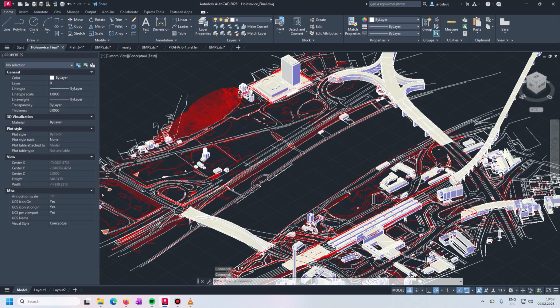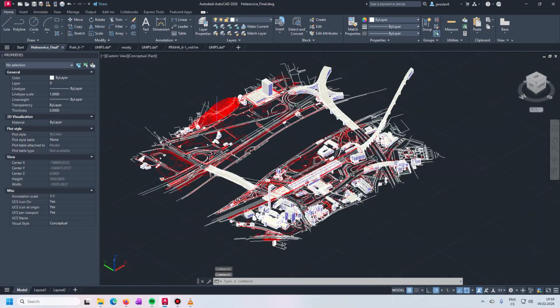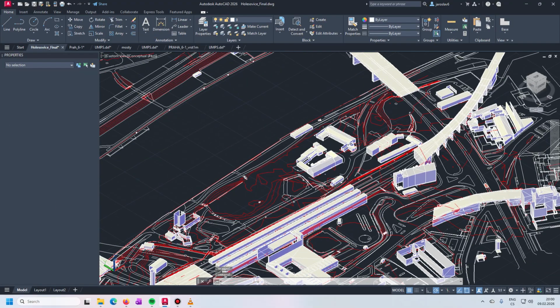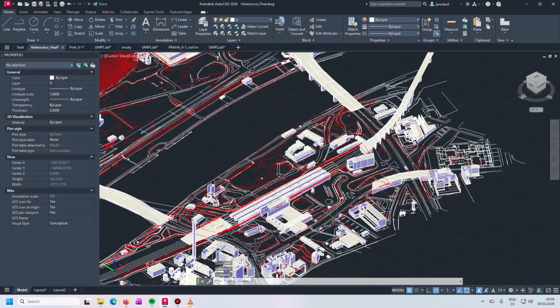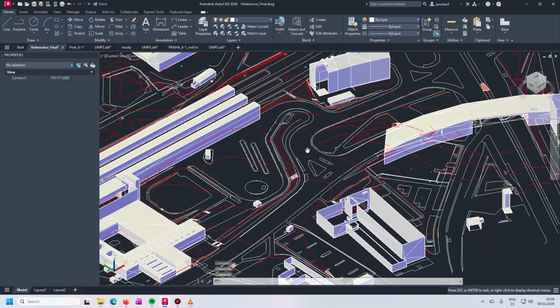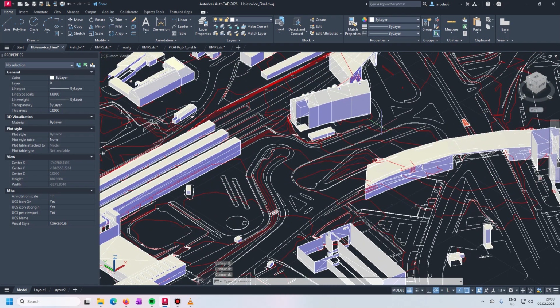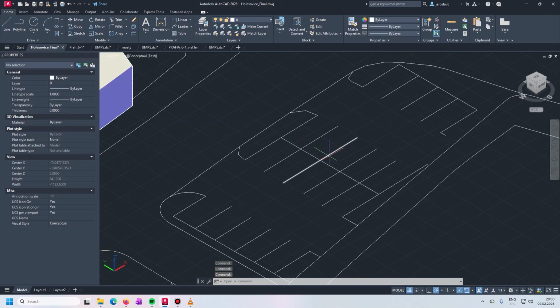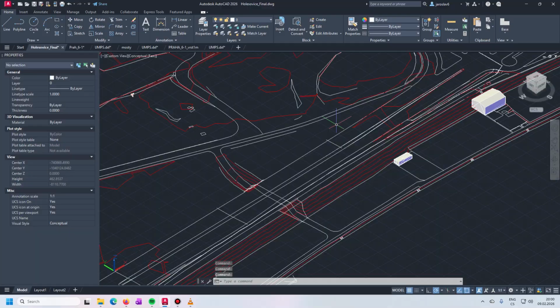I want to show you how to download 3D control lines that you can later use for automatic generation of 3D model, 3D bridges, 3D buildings, and some lines that are showing the borders of roads and sidewalks and parking lots and so on. So, how to do it?